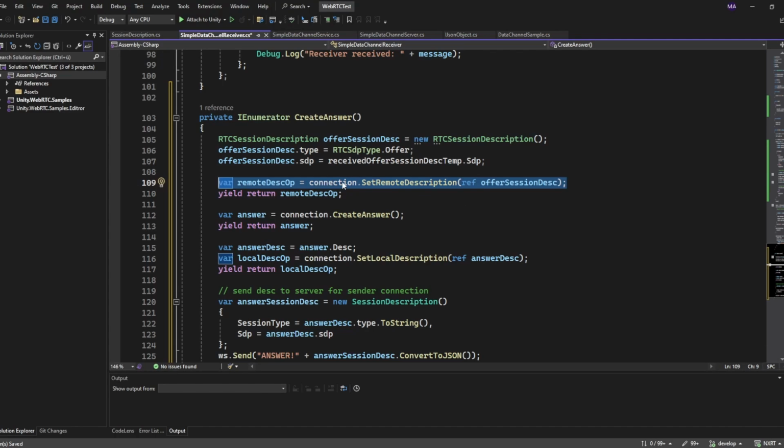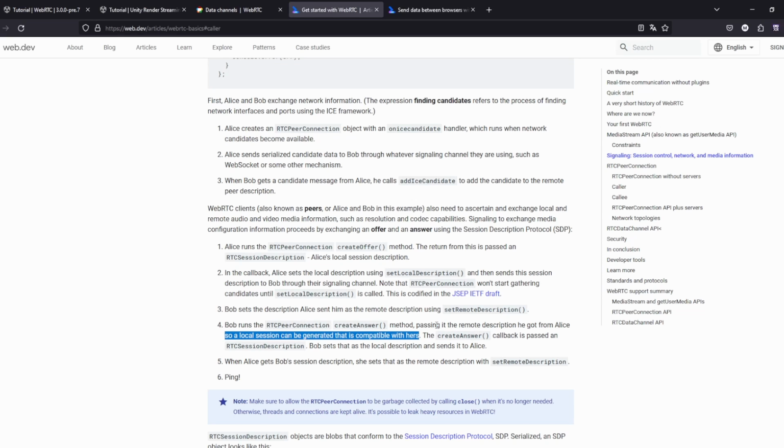So we'll set the remote description. After that is finished, we create the answer. Let's check the remote description. Yes, that looks good. And the create answer callback is passed. It sets the local description and sends it to Alice.